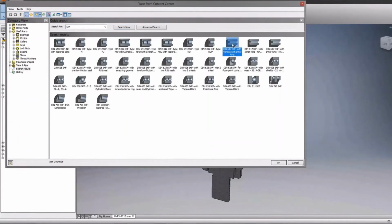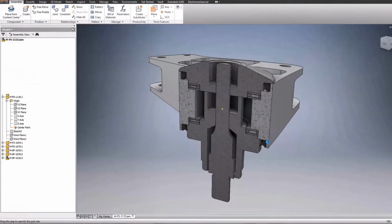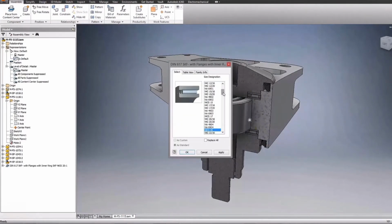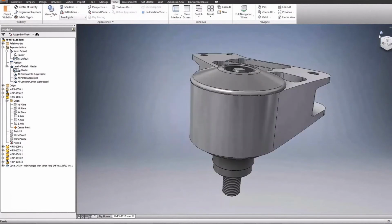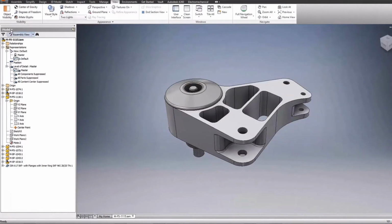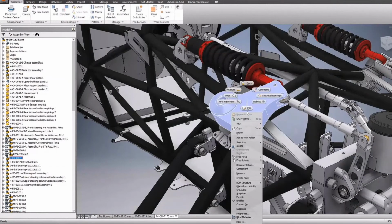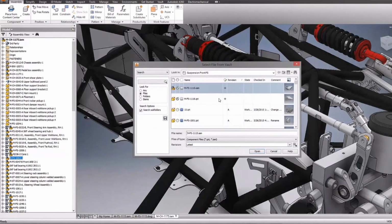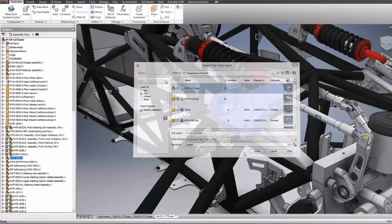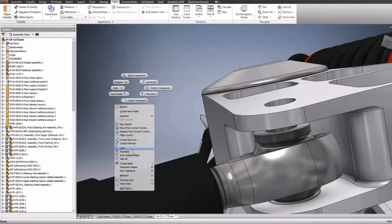Now we're going to go inside and use some components from our library. And I like this because it's easy to pick and choose. I don't have to design that bearing. It is available in the library. So I'm simply just going to add it in there. And now I've completed my subassembly, all from a 2D drawing. Again, what's interesting is I can replace the component that was out there by the new one that I just created, like this. Again, in 3D, very hard to do in 2D.